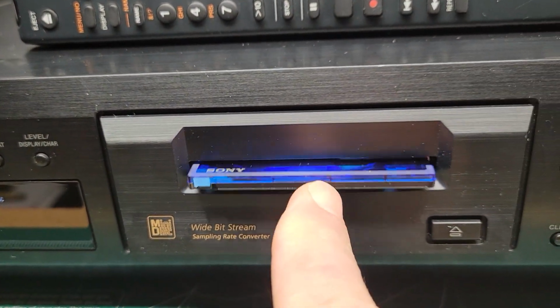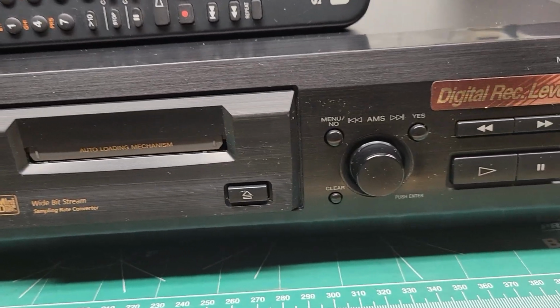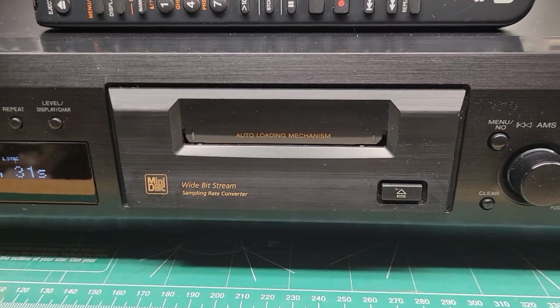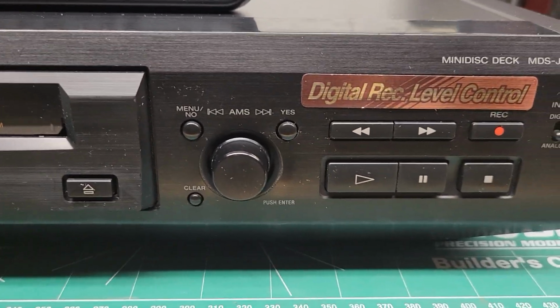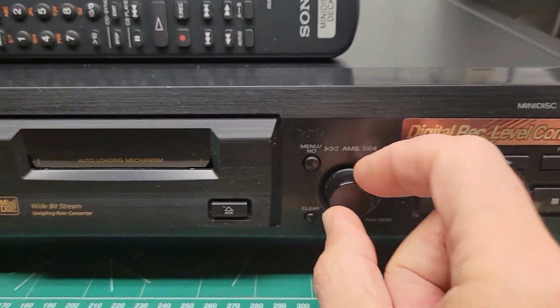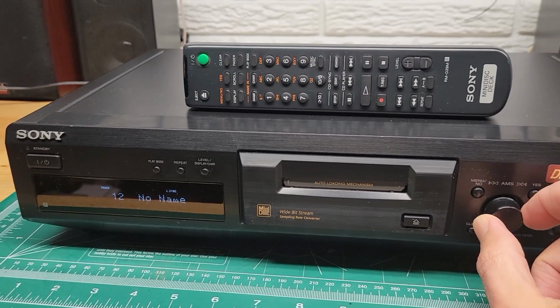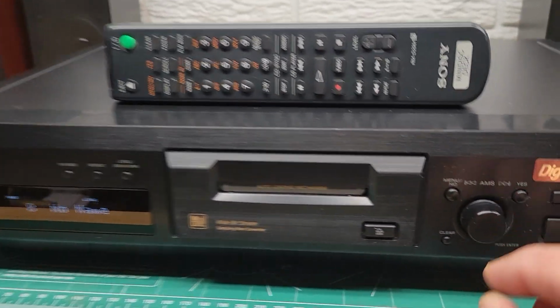I think it's a pretty neat format, especially for what it's intended for being portable and durable and all that. And then they've got the AMS. You can use this to go from track to track. See if I turn, you can see I'm going track to track here.